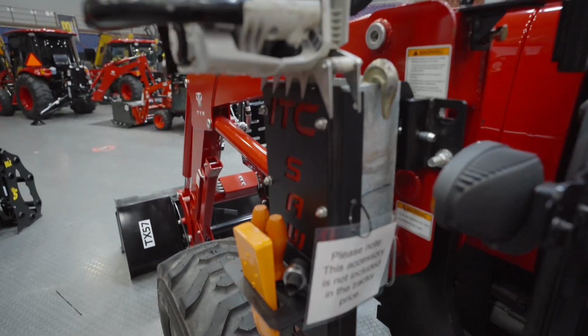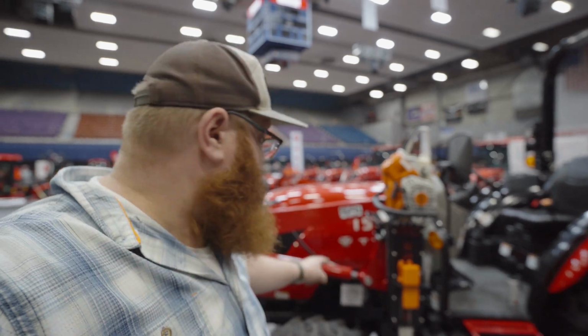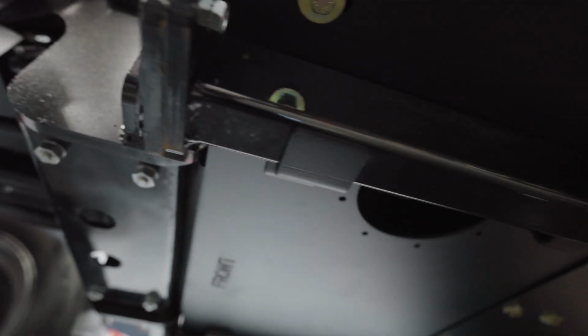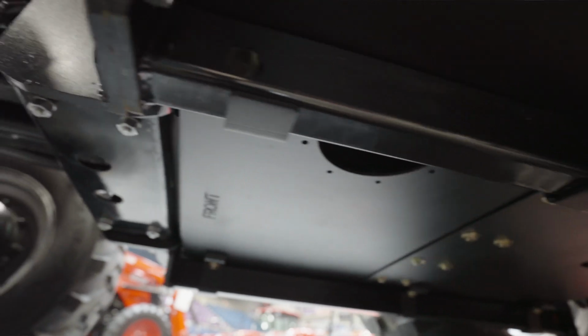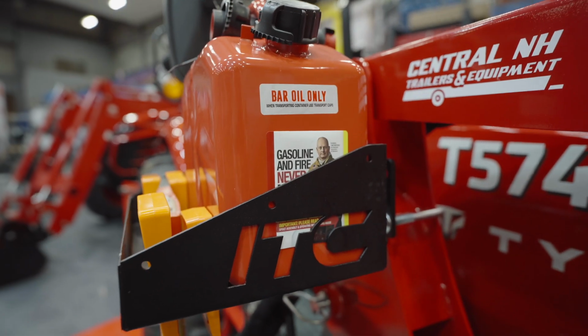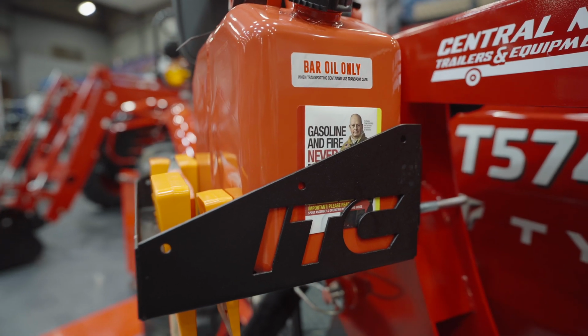Really, really cool stuff. Something cool though that I'm definitely excited about is they make skid plates and protection plates for the 574 and 494 that I have, where you can essentially make this thing a flat bottom protected unit, so you can go blasting through the woods and not worry about a stick taking out a hydraulic filter or something like that. Made right in New York. I was talking with Jake, the owner. They're not TYM specific, so I definitely recommend checking them out no matter what kind of tractor you own.